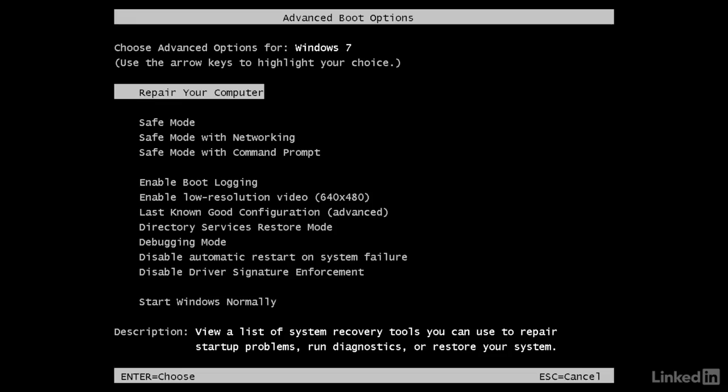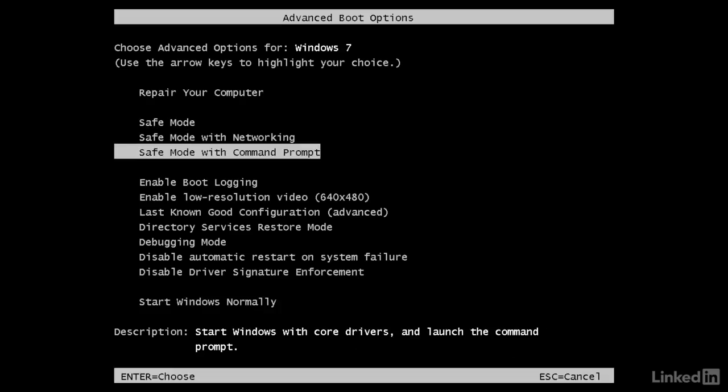The advanced options menu that comes with Windows XP is pretty handy, and we turn to it time and time again. Now, with Vista and Windows 7, Microsoft made a couple of updates to the advanced options menu. Let's take a look again, this time with Windows 7. All right, so here we are in Windows 7. Now keep in mind that the Vista boot options are identical. So here we go. First of all, we have Repair Your Computer. This is the startup repair option, part of the Windows RE repair environment, and it's an amazing, quick and dirty place to just press a button and see if Windows can fix it.